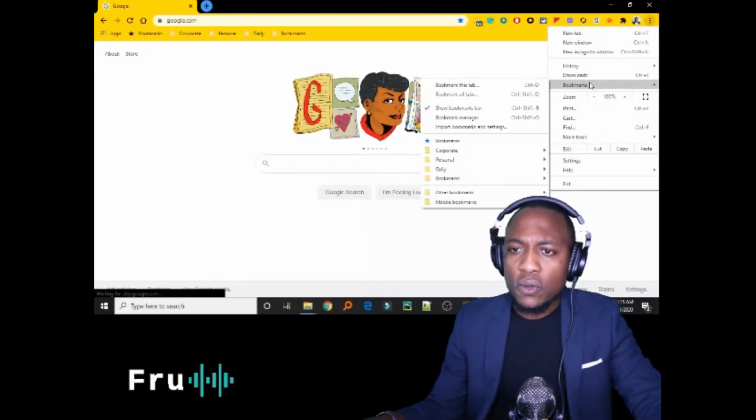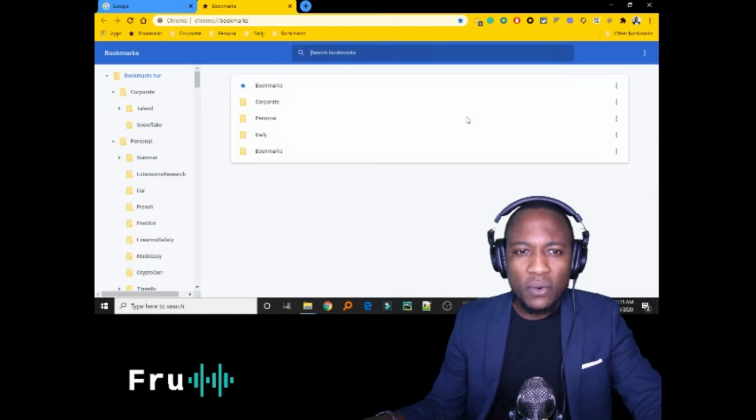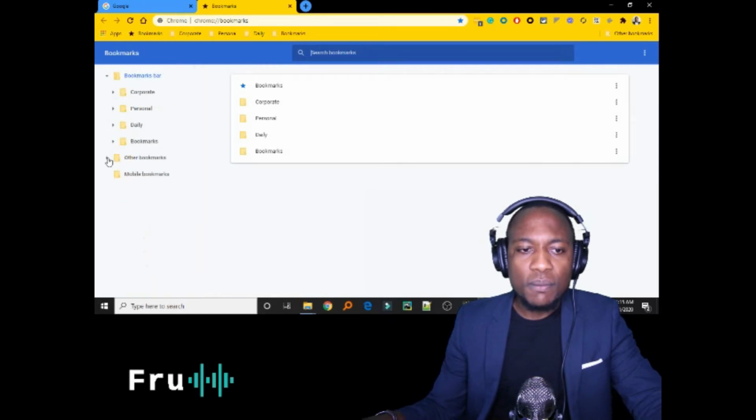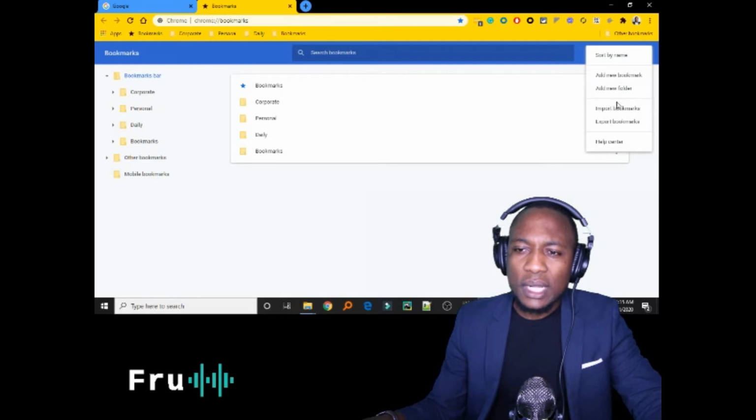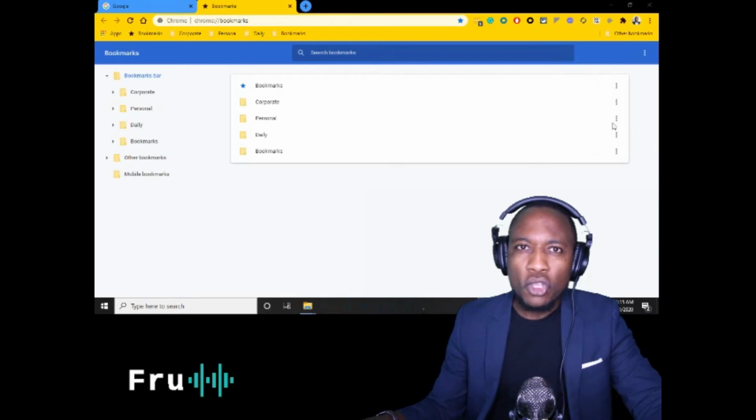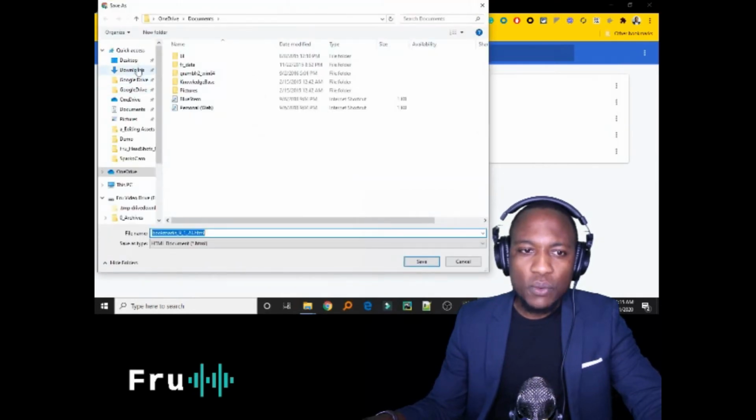So the very first thing that we're gonna do here is go to the source profile where you wanna get the bookmarks from, and just click on bookmarks here. And what you're gonna do is go to bookmark manager. All right, and this is gonna bring you to the bookmark manager page. Now, what we're gonna do from here, let me close all the bookmarks, I have quite a bit. So what we're gonna do from here is go to the ellipsis on the top right side, click on that and say export bookmarks. All right, that's how we're gonna export the bookmarks.